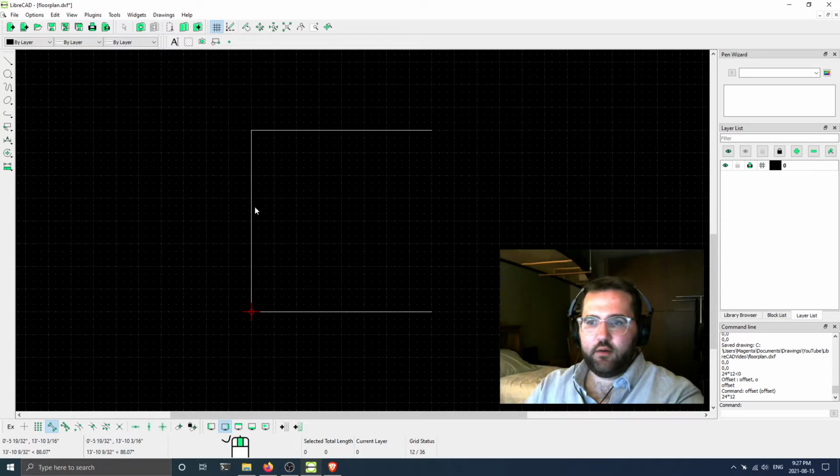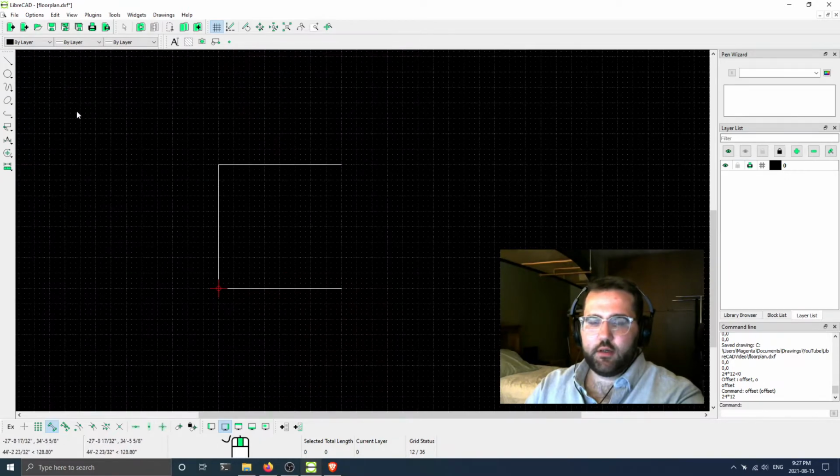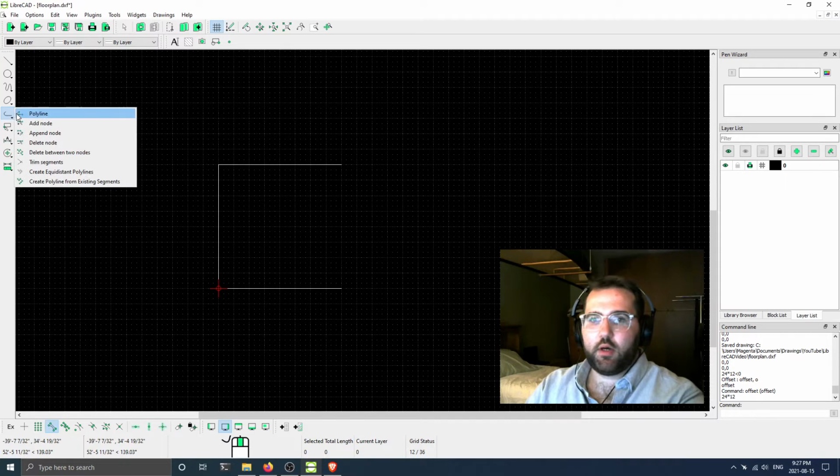So now what we have is 3 separate lines. There's another kind of line that you may want to consider using called a polyline. A polyline is like a continuous line. So it's an entity with multiple line segments. If you close a polyline, then you have a polygon.